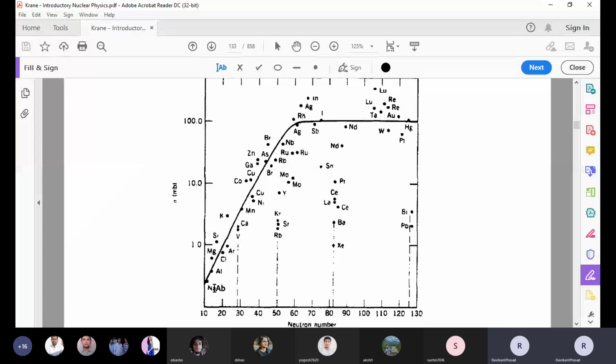What meaning is that? You look at these numbers. जो ये dash line बने हुए ना, this number is 28. This number is 50. This number is 82. And this number is 126. What you find, if you are on these numbers, then there is a good amount of neutron capture by the nucleus. This number is good.